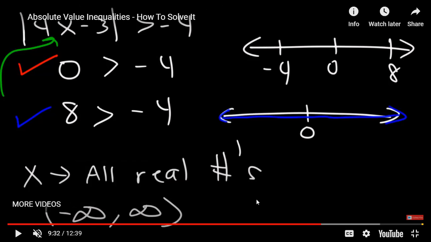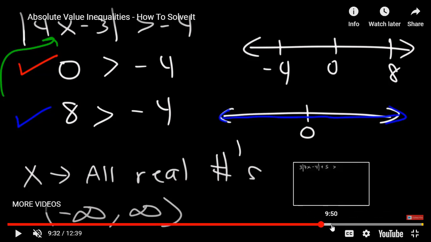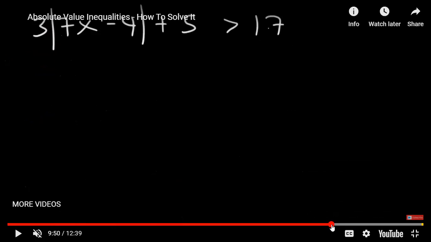Then, to summarize this lesson, you have four cases in front of you: if the absolute value is more than or less than a positive number, or more than or less than a negative number. So as I said, we have different cases. What about if we have a question like this? 3 times the absolute value of 7x minus 4, plus 5, more than 70.